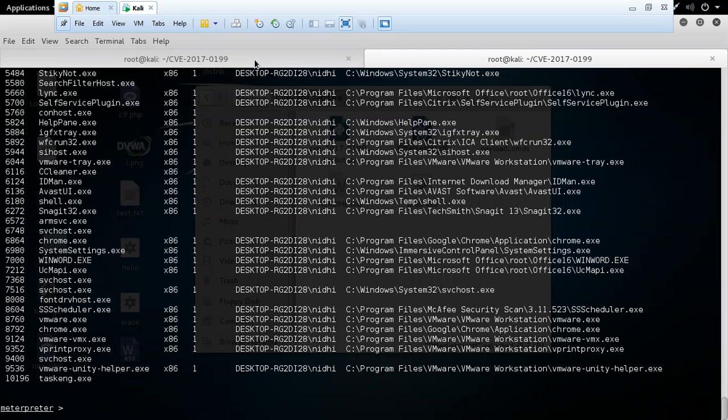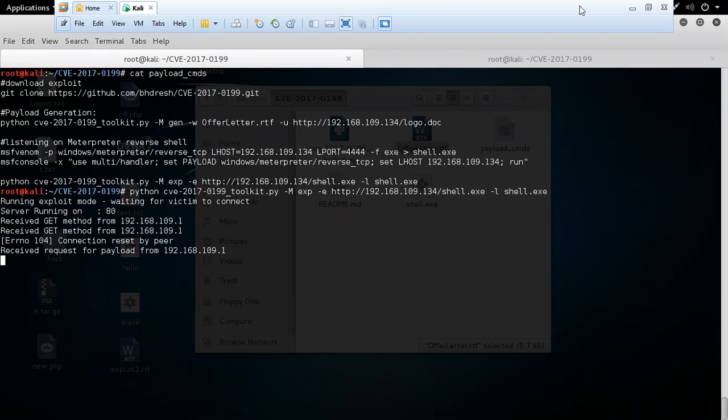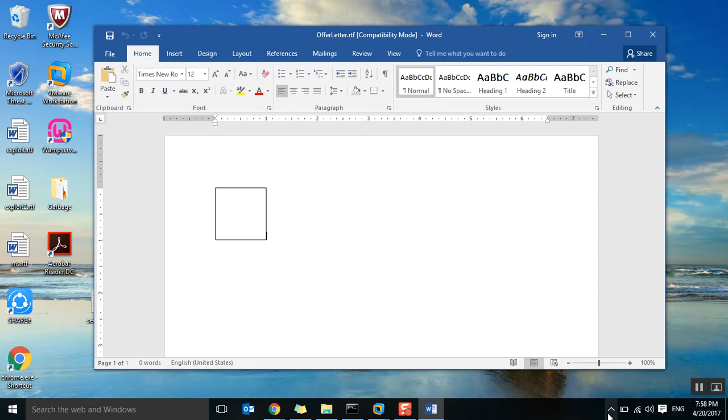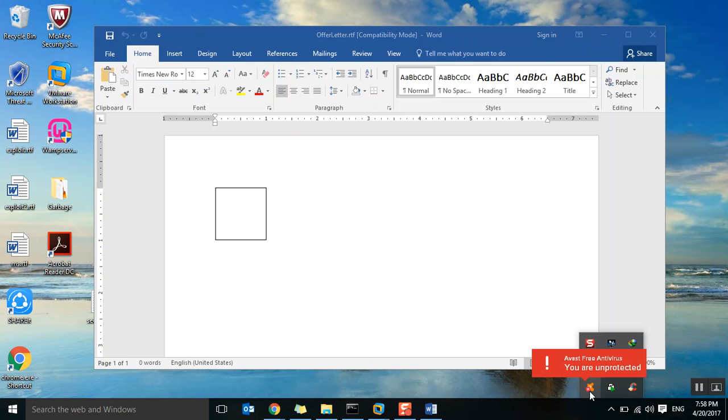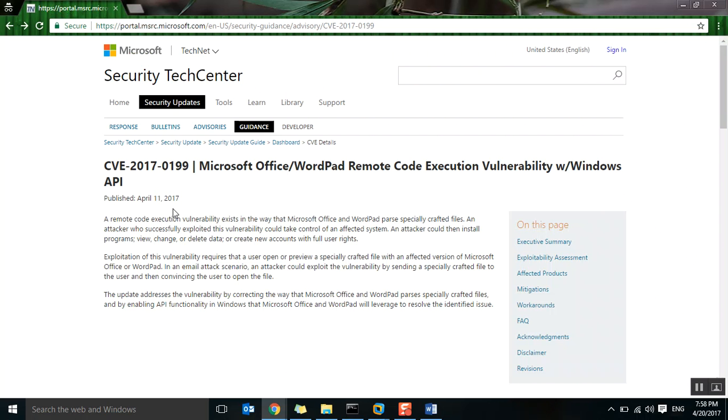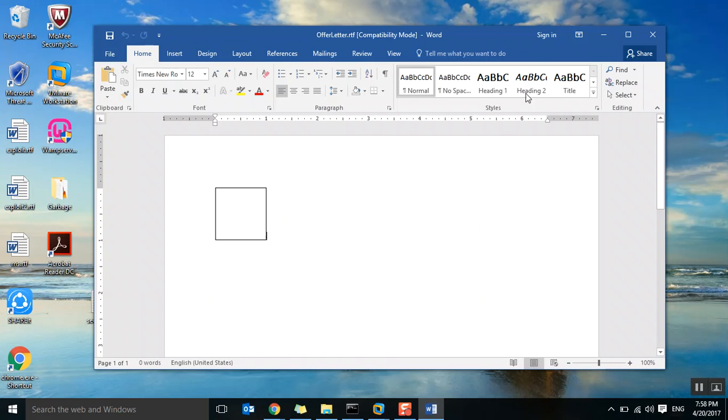So this is an exploitation of a zero-day vulnerability. If you have updated antivirus, it will detect this. I have disabled my antivirus; otherwise it detects this with the CVE ID and shows it. This attack is happening because signatures get updated, so the better solution is to update the operating system. Okay, thanks for watching this.